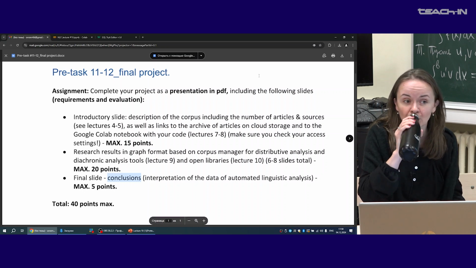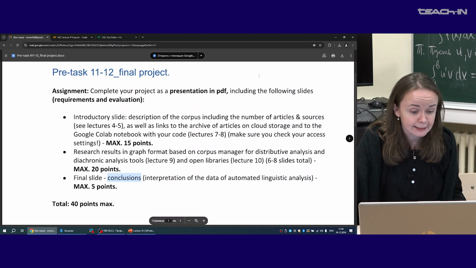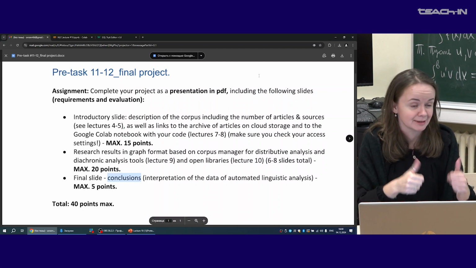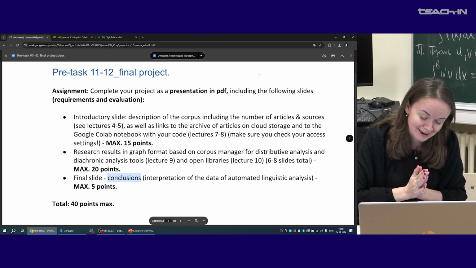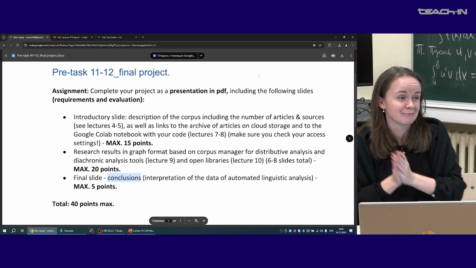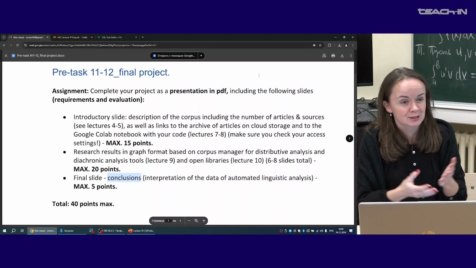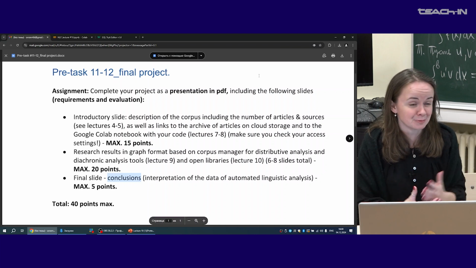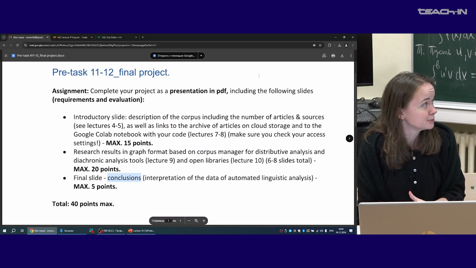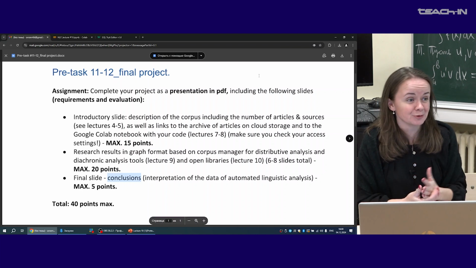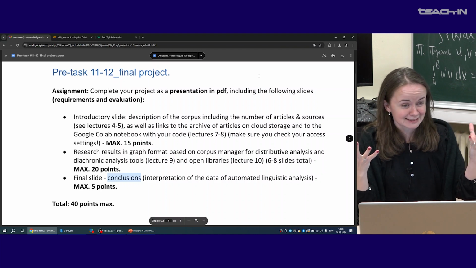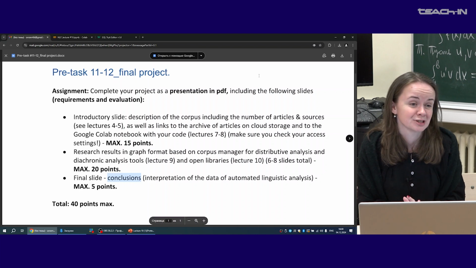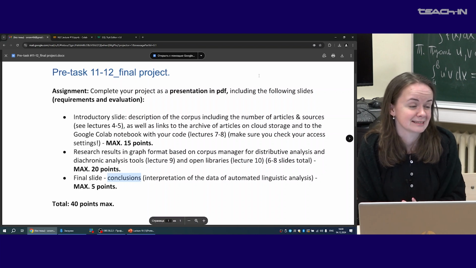Will there be an example of someone's final project? Yeah, I can share something like it, a presentation within this task. But I ask you not to follow it just step by step, because, first of all, we come from different scientific fields, so the results would be different. And I do believe that each of you has some patterns in mind, so you're welcome to add anything, but I will share an example as the beginning step.